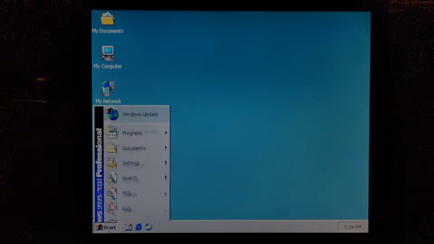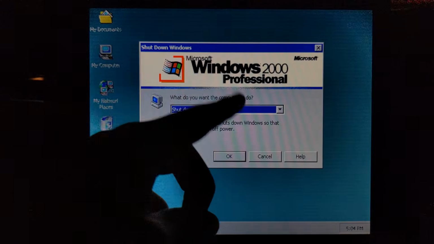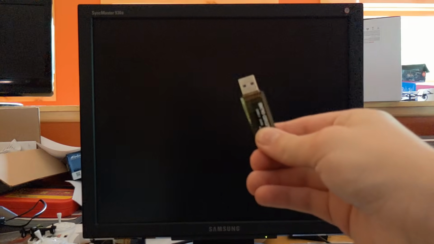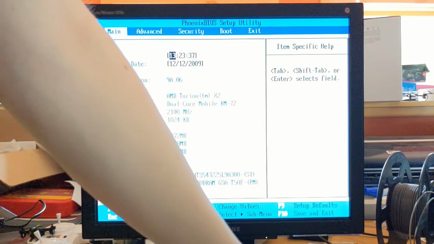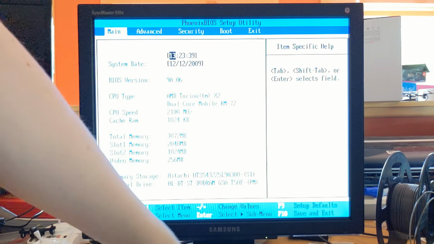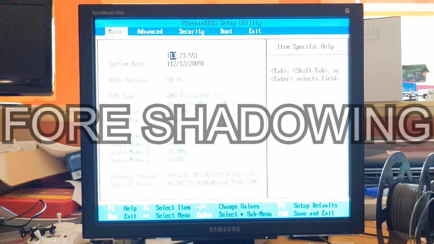Alright, that's Windows 2000. Now let's move on to Windows XP, where there's going to be another time change because I have things to do. Here we have Windows XP on a USB stick. I am plugging it into the laptop. I'm now realizing a problem that might arise. I've never actually dual booted an OS before, and I don't know if you're supposed to put them on separate partitions or the same partition. We're just gonna go with one big partition and hope I don't break something.